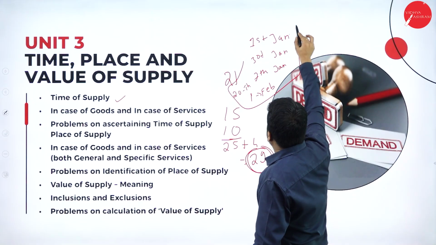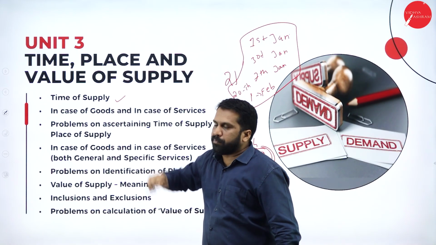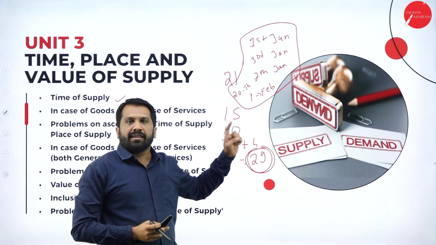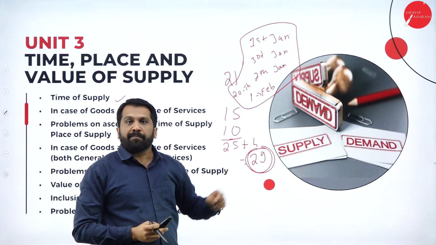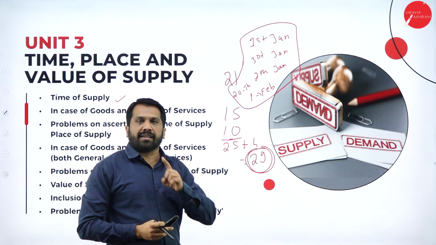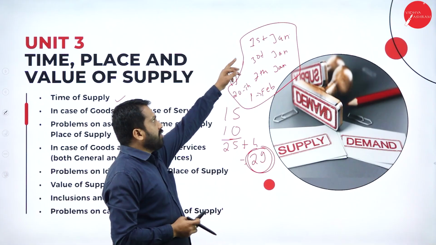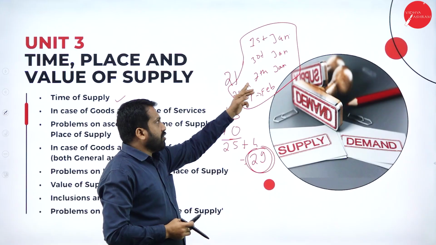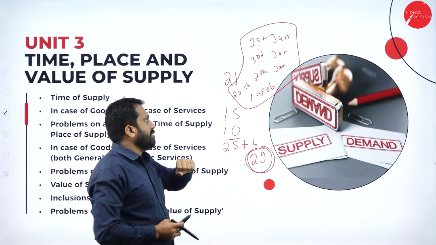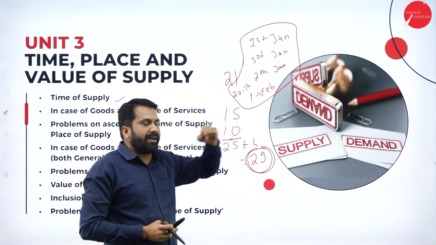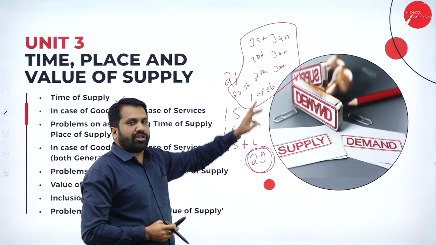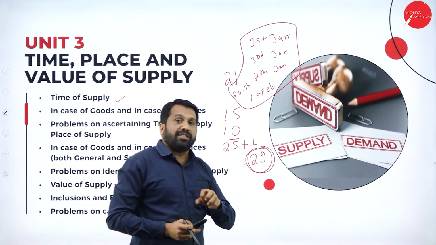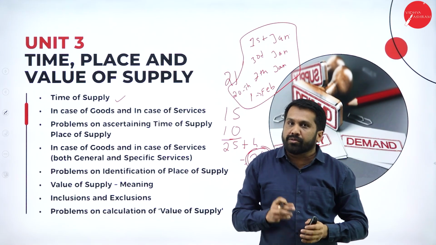Now you just tell me the time of supply. They sold the goods. Yes. They have to pay the tax. Tax should be paid to whom? Government. When should they pay the tax? That is the question. Why? Because 1st January I inquired, 3rd January I ordered, 7th January they dispatched to my place, 1st February I made a payment, and the invoice was given on 20th January. There are so many dates, 1, 2, 3, 4, 5. Which date should the government consider as the date the goods are sold?